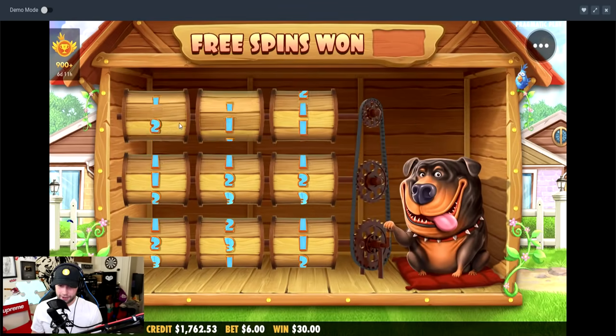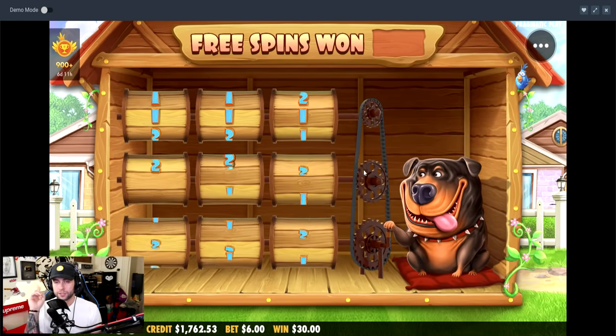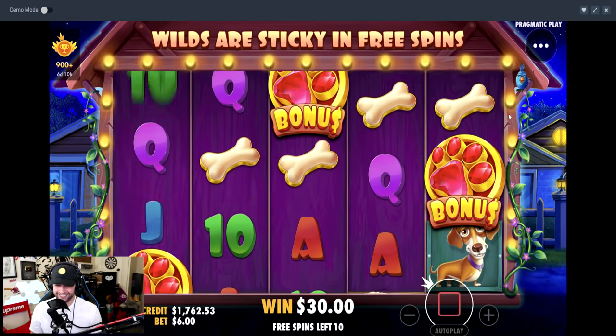Okay. Doghouse. Come on. Big spins. The highest I've ever got was 16, and I've done this a lot. 11. Okay. 11 for good luck. You know, on 11-11, you make a wish, and my wish is this is 1,000x. $6,000. Yeah. Come on.